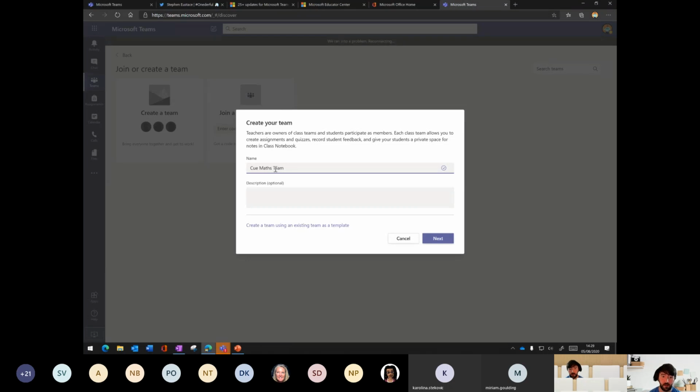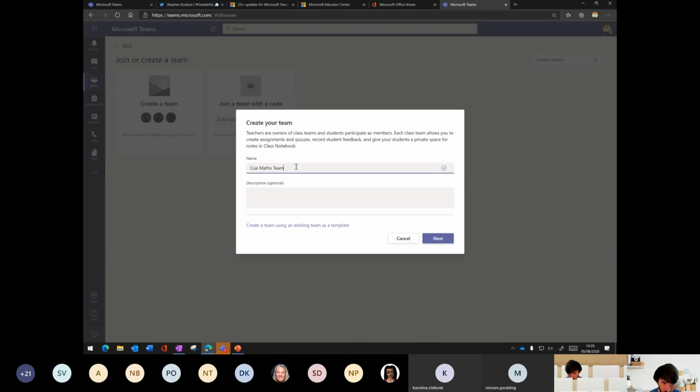Rather than pressing next, actually, it's probably good practice for me to tell you that at this point, I usually say to people, okay, your team name is important actually. The way you name your teams is what I call a naming convention. So they're just the way and the manner. So rather than doing it as quickly as I did it there, maybe I'll do it this way. So I'll say possibly Q Maths SE 2020. So I'm saying it's the Q Maths team. SE is my initials for Stephen Eustace, and then 2020. So that might be the way I name all teams, or maybe I decide to lead with the subject.